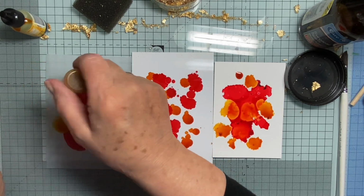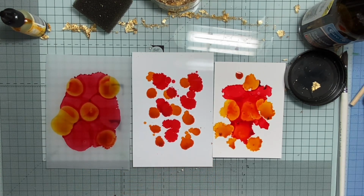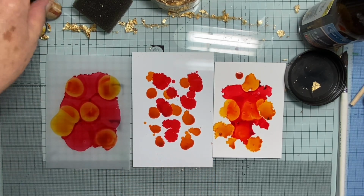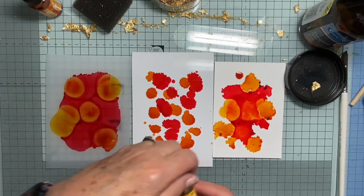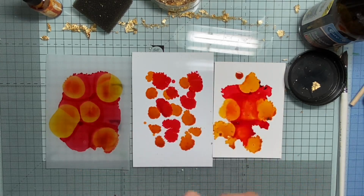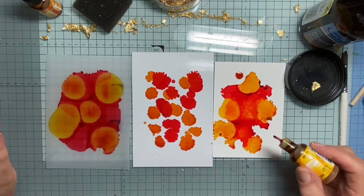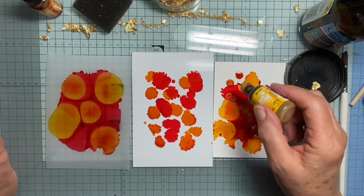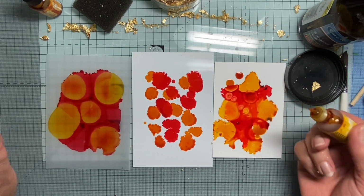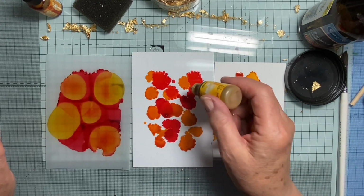Lovely effect on the vellum, can you see? Look at that. Beautiful. Whoa. And with that, what's this one called? It's got ink all over it. Sunshine Yellow. Oh my word, Sunshine Yellow. See this going, can't you? Photographic paper doesn't work much.